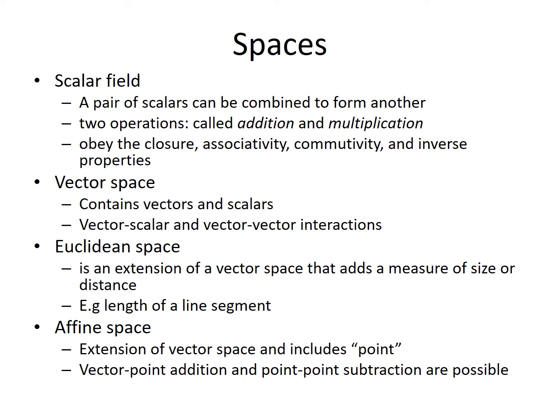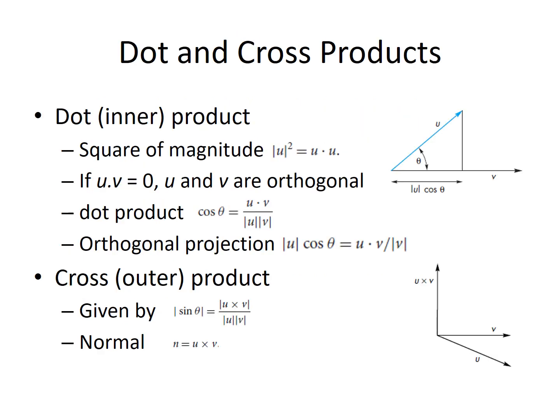One of the major vector space concepts is that of representing a vector in terms of one or more sets of basis vectors. Many geometric concepts that relate the orientation of two vectors are defined in terms of their dot and cross products. The dot product is also known as the inner product. The dot product of two vectors is always a scalar. For example, the dot product of u with itself is the square of its magnitude, which is a scalar value.